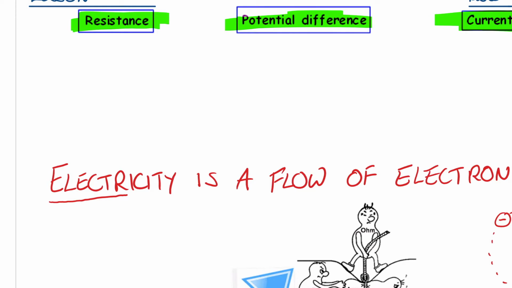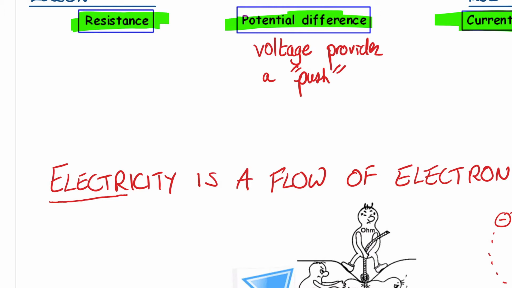And if you think of water flowing around a system or a central heating system, it has to be moved around. You need energy to move it around in the first place. It needs to be pushed. So a potential difference, another word we use for potential difference is voltage. Voltage provides a push. It moves the electrons around.